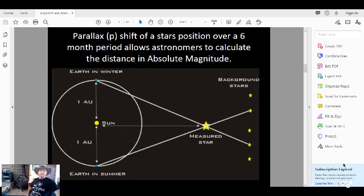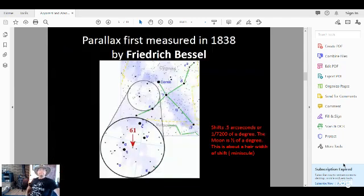Yes, they do. In this slide, if you take a picture of a distant star, let's just say Vega, in the winter, in December, and then take the same picture of Vega 6 months later in June, it will have shifted just slightly. It's measured in arc seconds, which is about the width of a hair. That was first measured by Friedrich Bessel. He was a German, and he measured the shift of a star in the constellation Cygnus. Everybody's drawn to Cygnus. I guess it's because it's got Deneb and it's the swan.